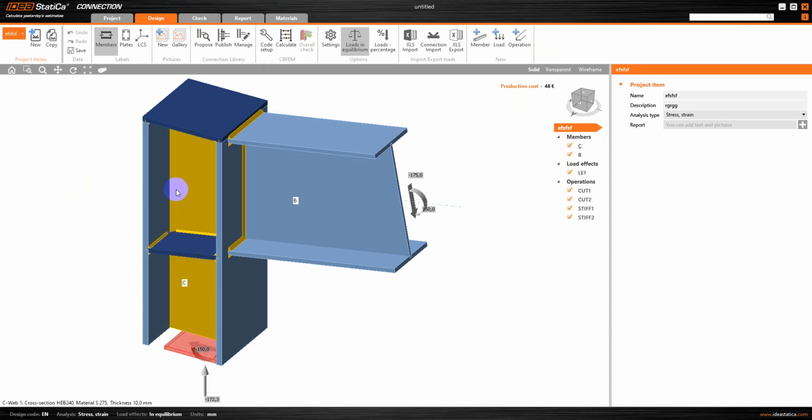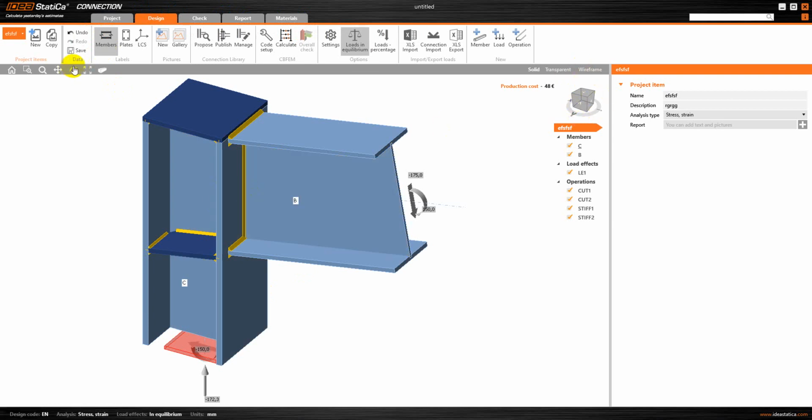Since we are under the European code, we can do the checking as per the Eurocode. And then we can also create a good report, and this will give a complete detailed report based on what you choose, and also some information about the materials. As we can see, members, this will give information about the members like A, B and C.